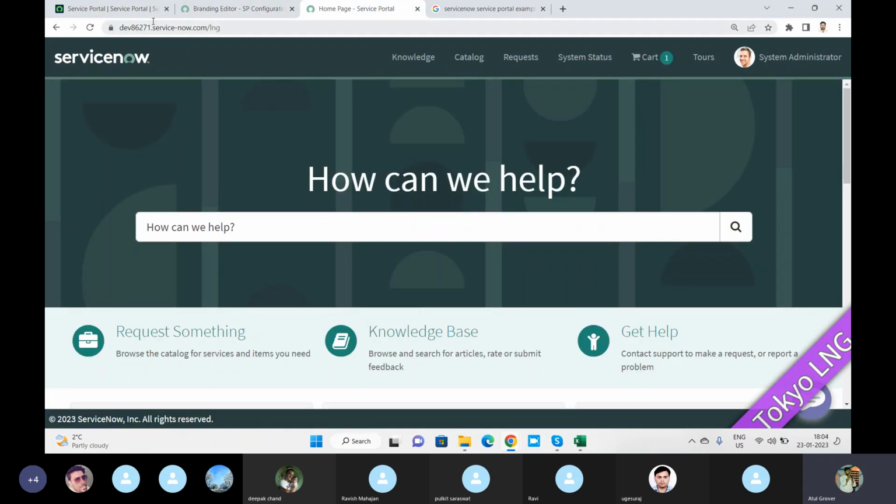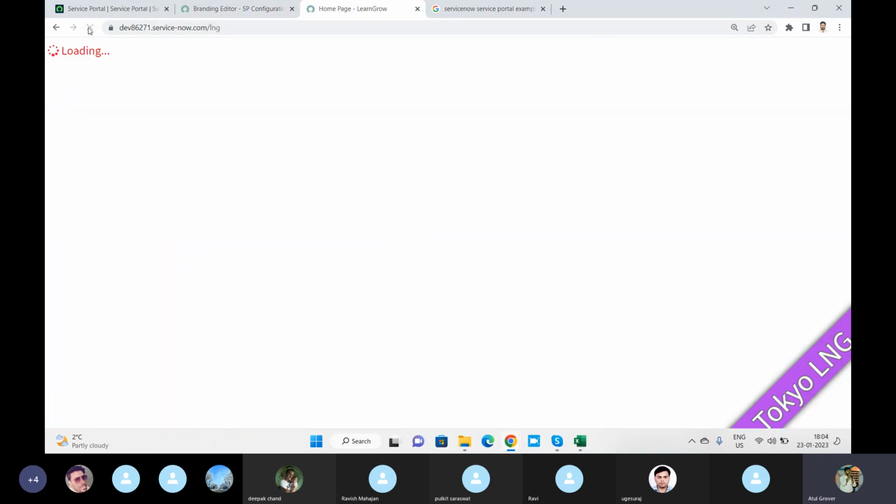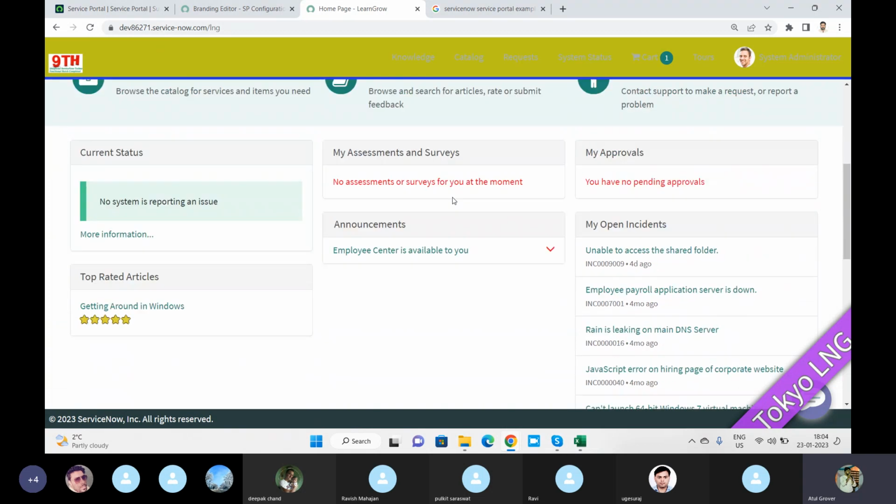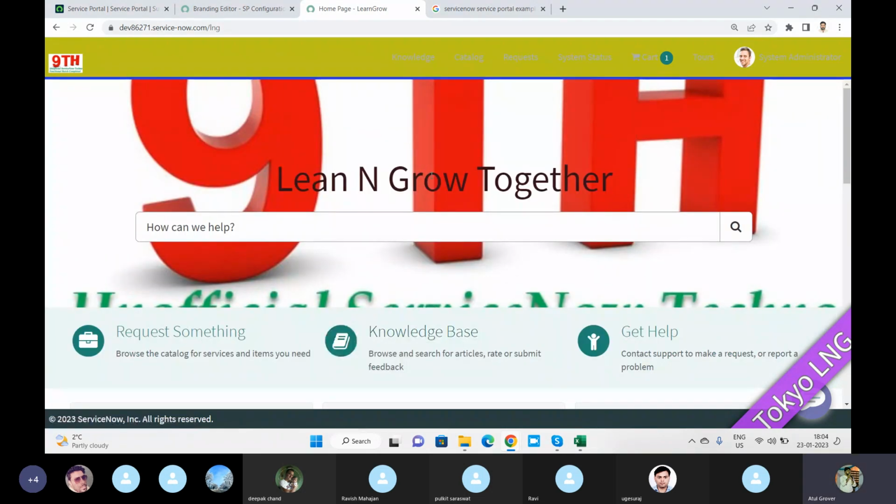Now you go here and just reload your page. See, changes done. There's no need to save anything here. It's done. Automatically saving it. So now you can see big changes are there. It has been changed.